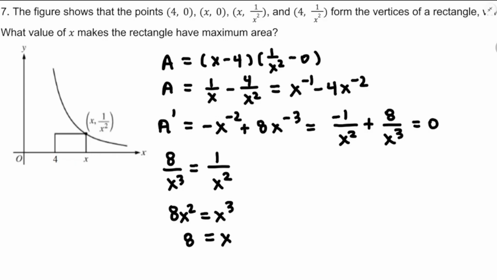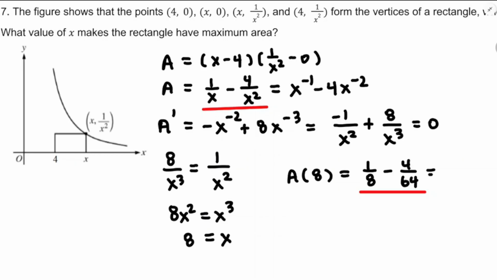So the area when x is 8 is going to be 1 over 8 minus 4 over 16. Okay, I was using that formula right there. So 1/8 minus 1/4 is going to be, that doesn't make any sense. Oh, that's because 8 squared is not 16. That's where I went wrong. Okay, so 4 over 64 would be 1 over 16. 1/8 minus 1/16 is 1/16. Okay, that makes a little more sense. But I've done this whole problem wrong.